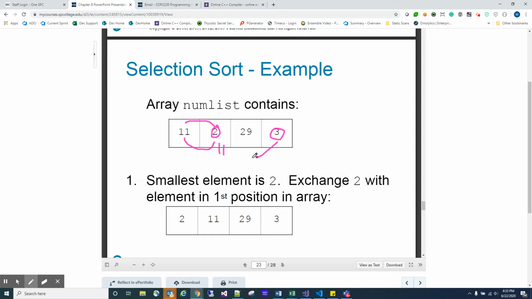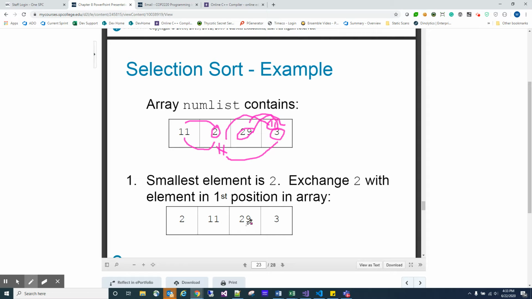Take this and move it here, but we're going to put 11 here. So now that's not there anymore. And then it would say, 11's now the next lowest, and it's going to grab it and move it here while putting 29 here. And that's how that works.